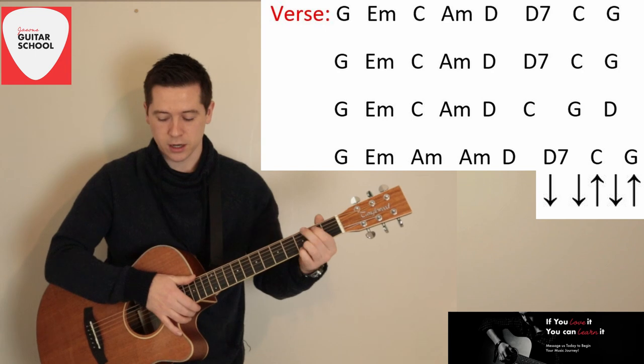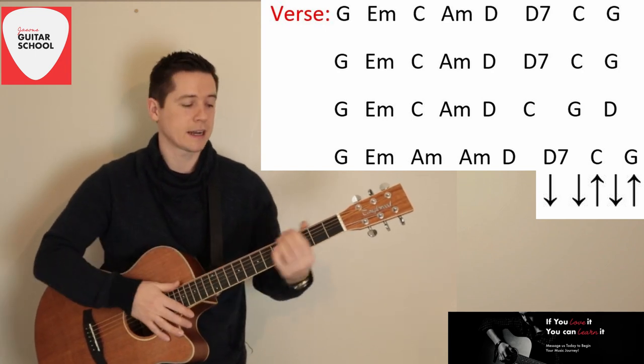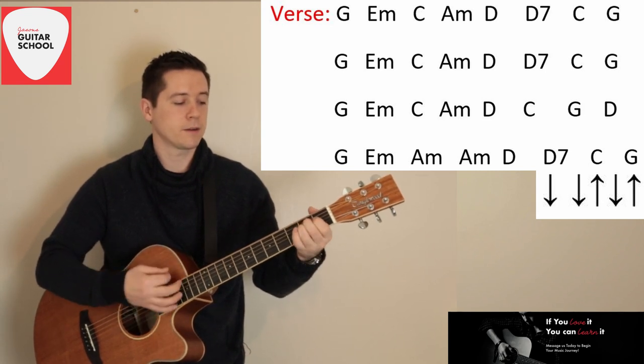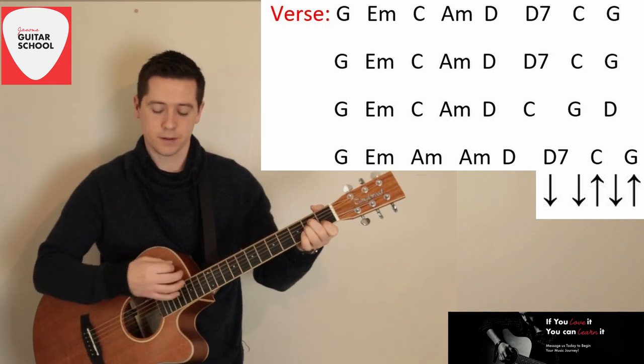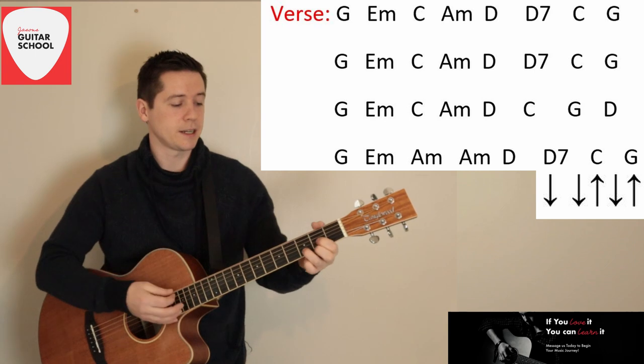Now, the third line starts off the same: G, E minor, C, A minor, and then it changes on the second half. So let's do the first half. G, E minor, C, A minor, then D, C, G, D.